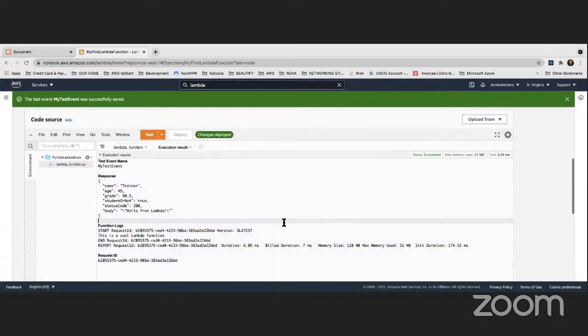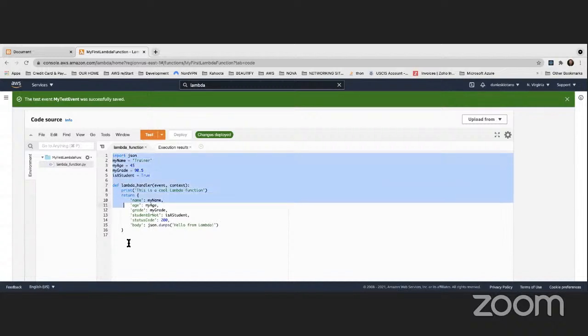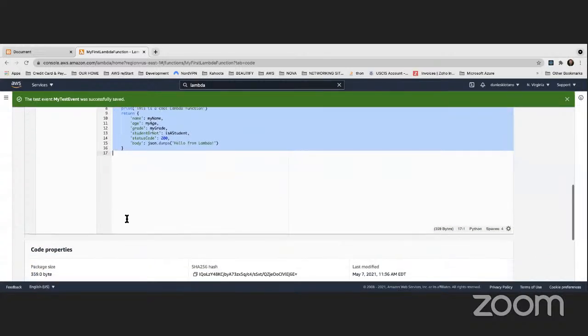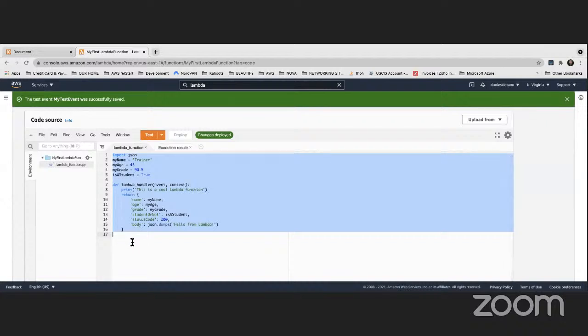As we can see here, the duration of this execution was 6.05 milliseconds. Okay, remember that the maximum execution time of this Lambda function is 3 seconds, so we have more than enough to run this particular code here. If we have a Lambda function that contains many more lines of code, and that will consume more than 3 seconds, your Lambda function will time out because it doesn't have enough time to execute.